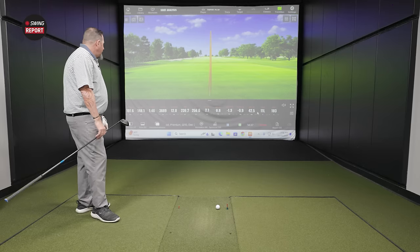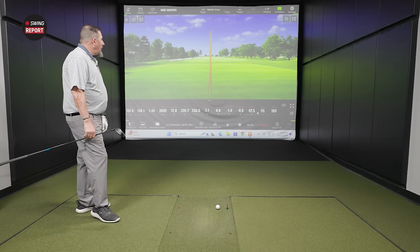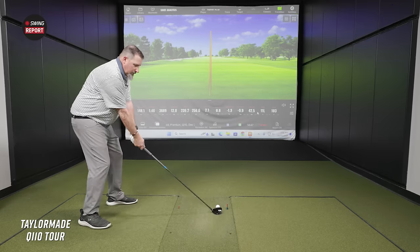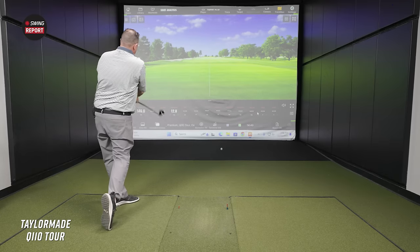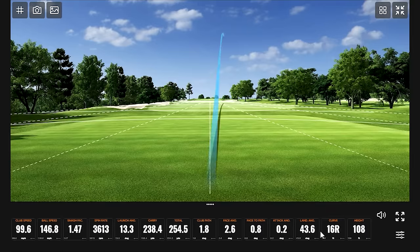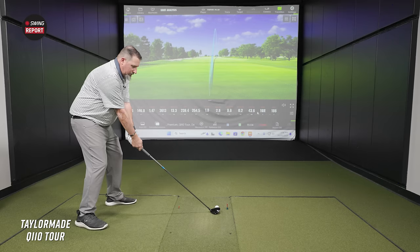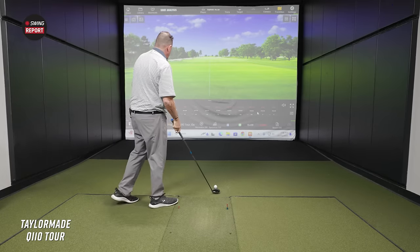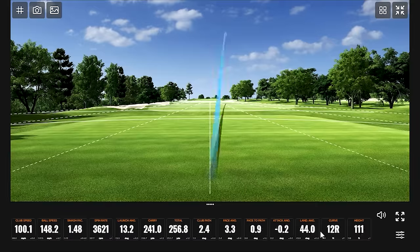Any difference in numbers expected here? Still looking for 240 carry? Yeah, I think we're going to see a little less spin again. Let's bump it up to 245 carry. Aw, just hung it out there a little bit. Is that gonna hang out there? Probably, just a little bit. 241. Getting close to that 245 though. Spin rate's been up though. I didn't really expect that much spin.